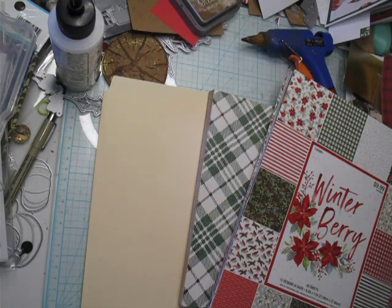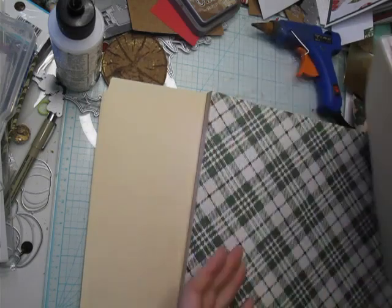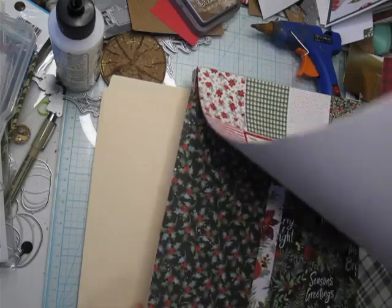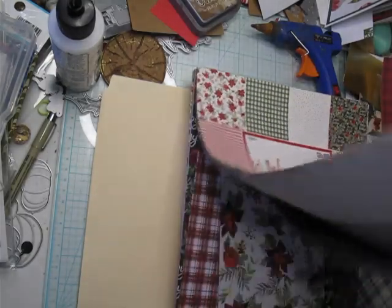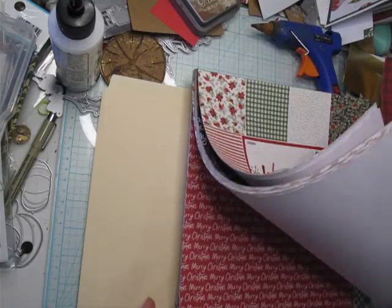Today we are going to do some playing. And I have an idea, but I have not made one yet, which sounds just like me, right? So I'd like to make something to go inside the Christmas journal that we've been working on. I'm using some scraps from my desk, and I grabbed this paper pad that is in my Christmas box of papers, because it goes very well with the papers we're already using.